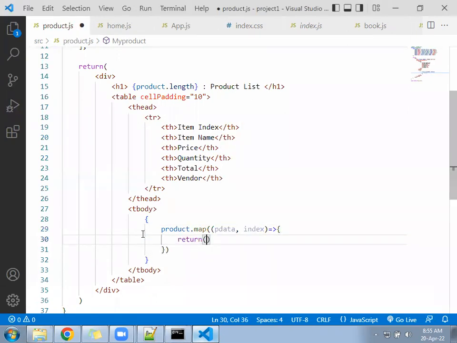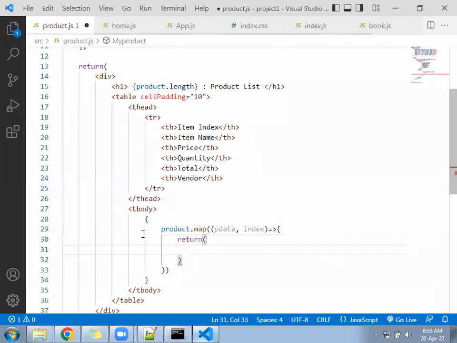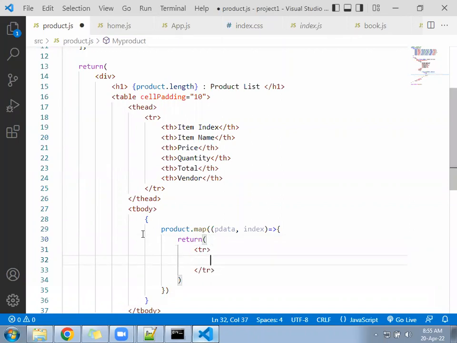Under the return, you can now use tr, because under tbody we have to print the tr. The tr is the main element under the map. It should have a key.